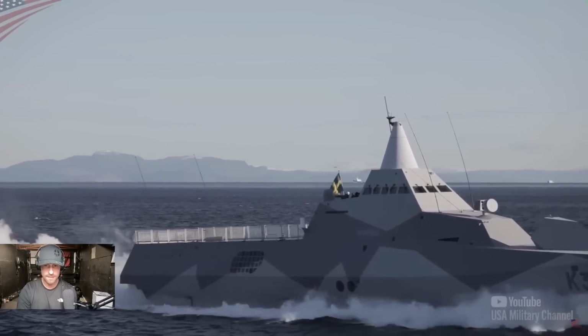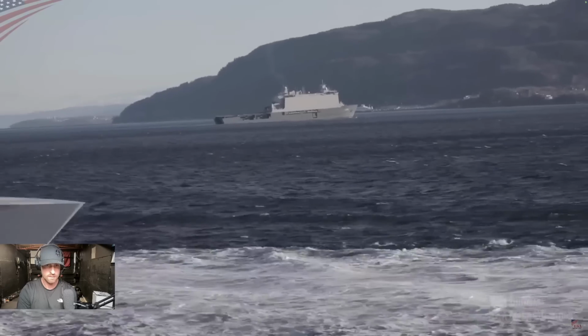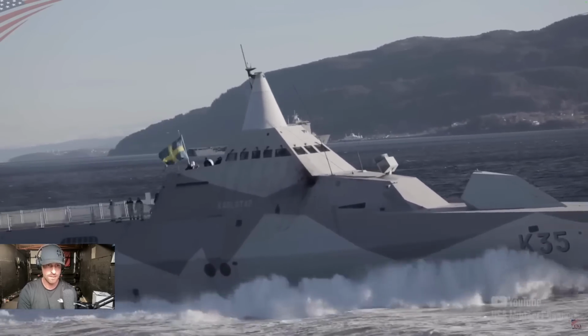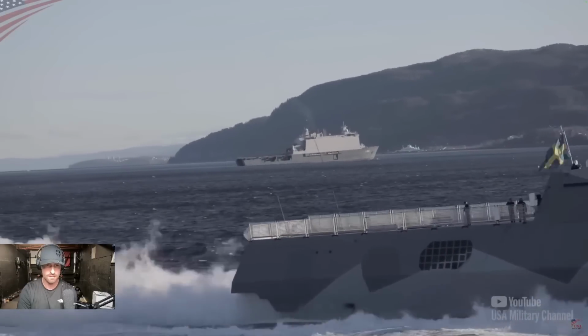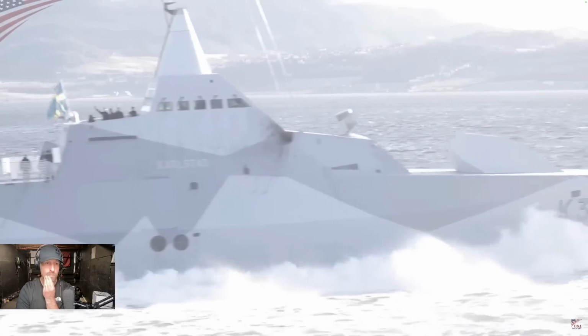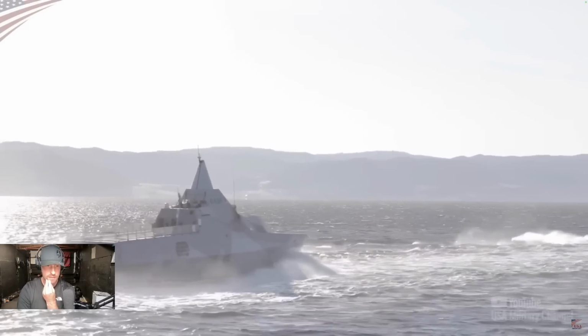Just look pretty sick, don't they? Just look at it. It looks like it could just do some damage. You can see why you're obviously going to struggle to see that out at sea. Obviously going to have issues with radar. More information on the actual ship, might have to find another video on that. But yeah, it's one you definitely don't want to mess with if you come up against it.